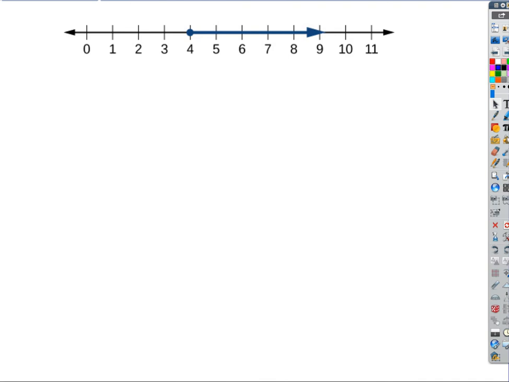Okay, so what do we got? How am I going to do this? If I want to write, what's that arrow mean? It goes on forever, right? So if I want to represent the set of all the shaded region up there on the x-axis, let's say, on the real line, how am I going to do that? X is what? Okay, I'm hearing greater than. Greater than or equal to 4, perfect.